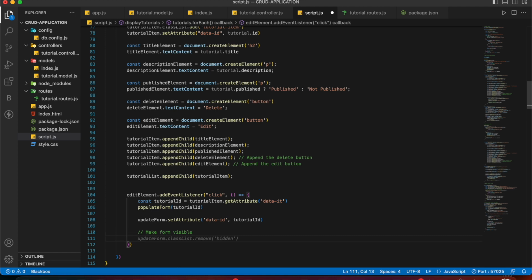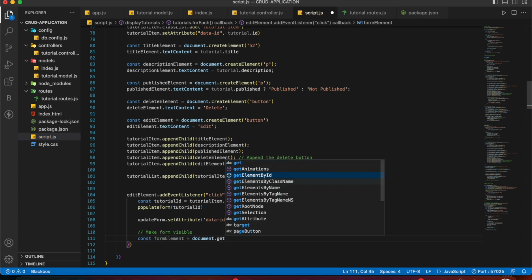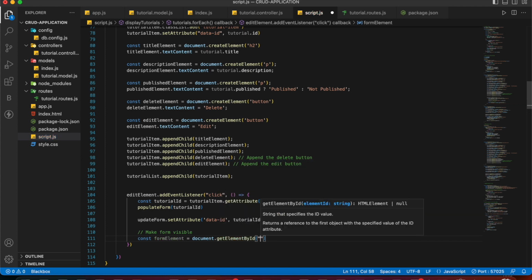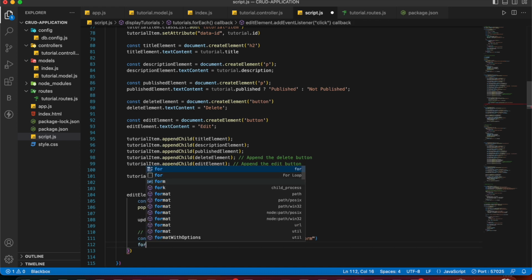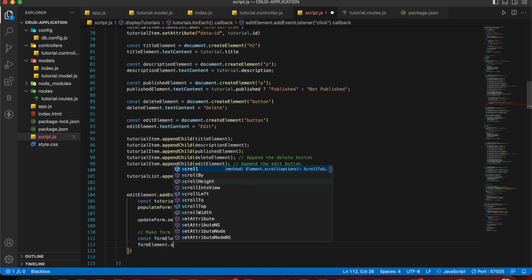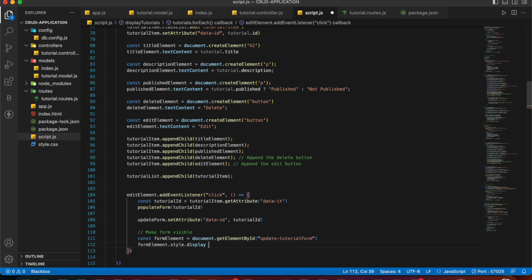So write const formElement equals document.getElementById, and inside that pass the id which is update tutorial form, and then formElement.style.display equals flex.